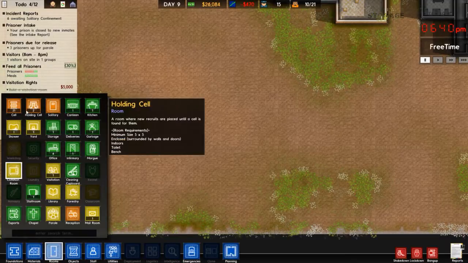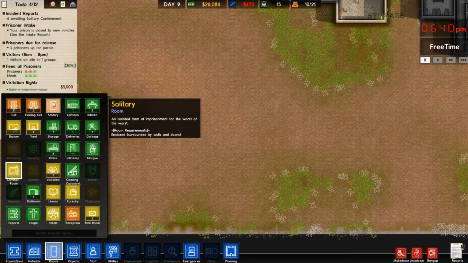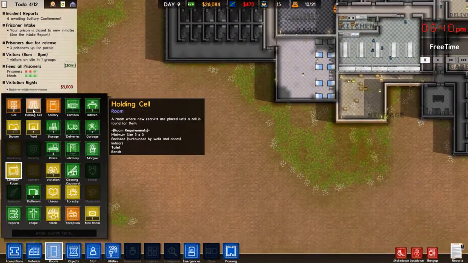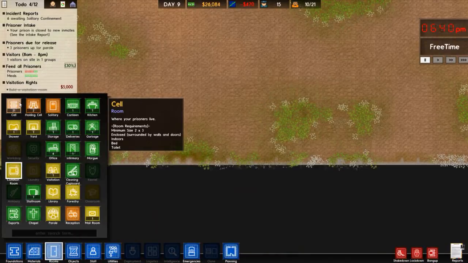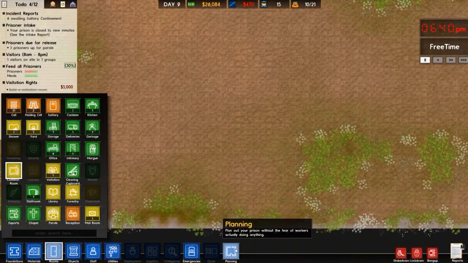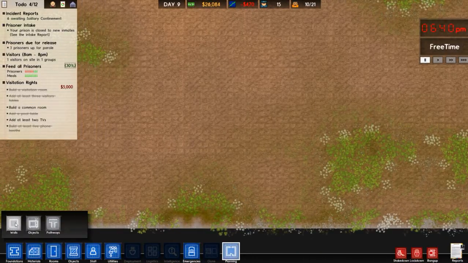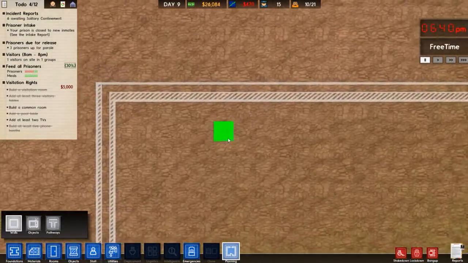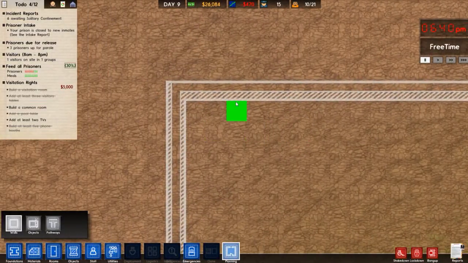Now, let's find out. Solitary, right. It's the worst ever. Enclosed by walls. So you're going to be the same size as a holding cell, which is just a normal cell, 2 by 3, but because you're a solitary one, let's think about this. We want to be able to have 10 people inside confinement. So let's just build it like so at the moment. 22 by 22. Let's get that in. Nothing too serious.